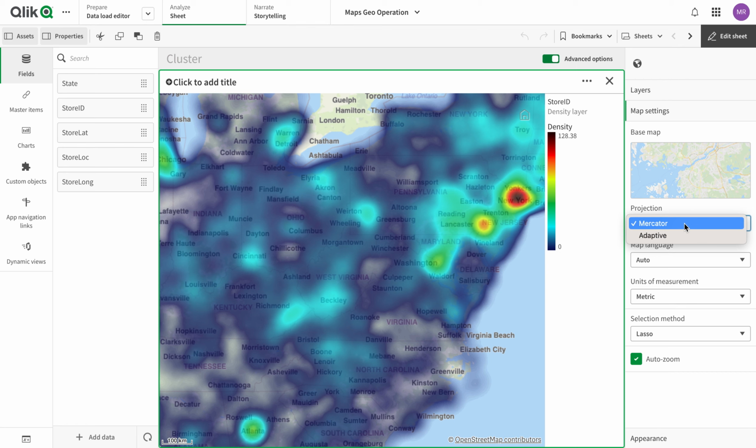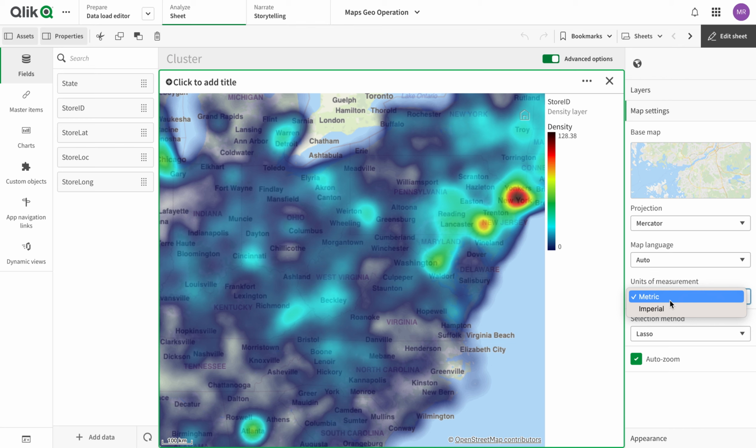we know that at the North Pole, our imaginary lines, longitude and latitude, are close by, so this basically takes care of that. Adaptive adopts that, but Mercator takes the absolute area; it does not care whether the lines are close or not. And then we can choose the language in the background. It can be English, it can be local, or it can be auto.